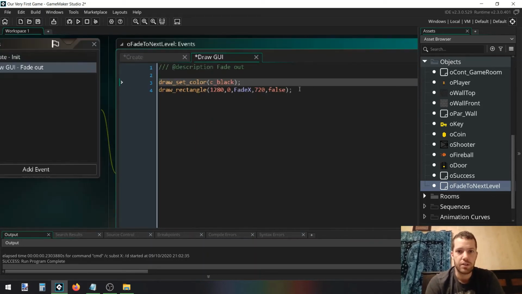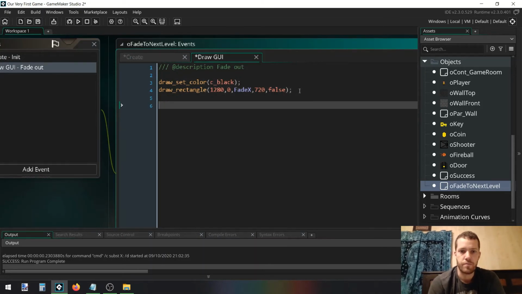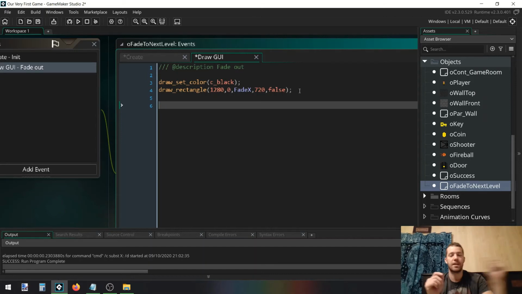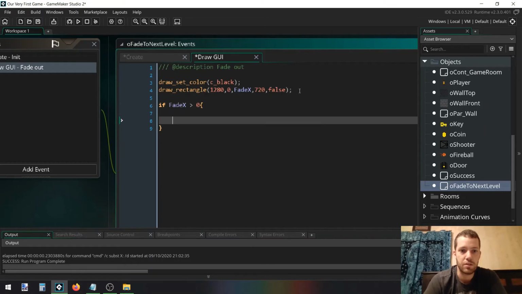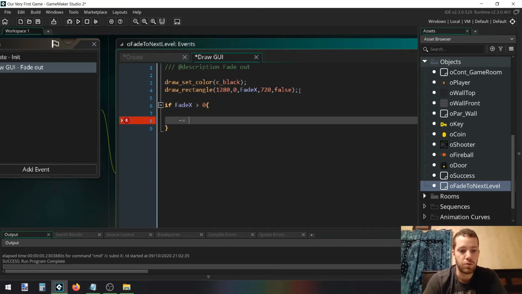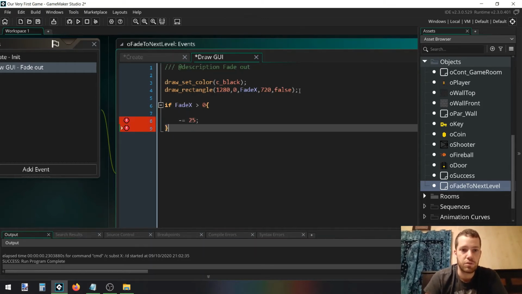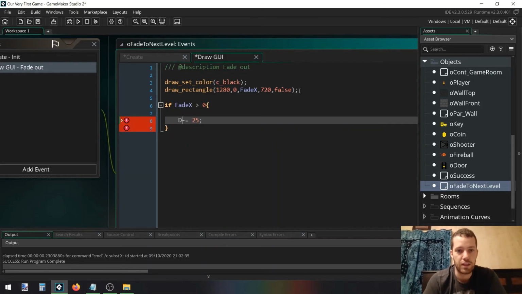So draw rectangle. Now we've got to take that 1280 that's held by the fade x variable, and shrink that so it's 0. So if fade x is greater than 0, which it will be, we're going to minus equal 25.